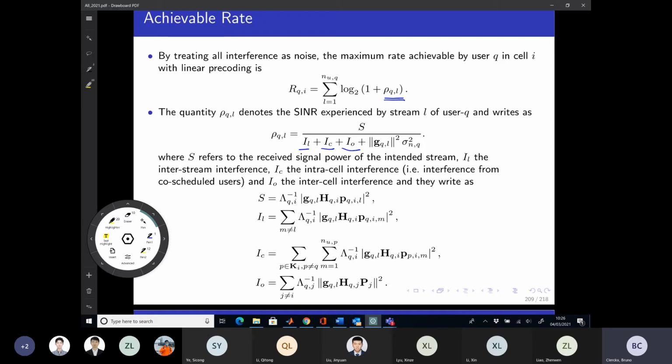You will play with the MMSE receiver, you will play with the proportional fair scheduler, you will have to write the whole system model of this multi-user, multi-antenna communication. You're going to play with the codebook. You're going to play with changing the number of antennas and the number of users, see the effect on the performance.